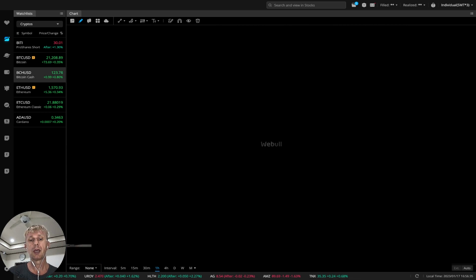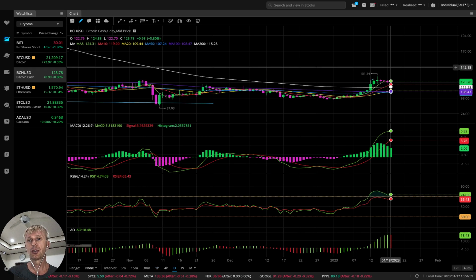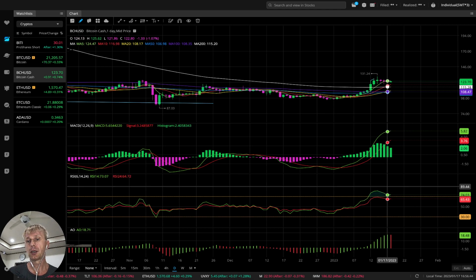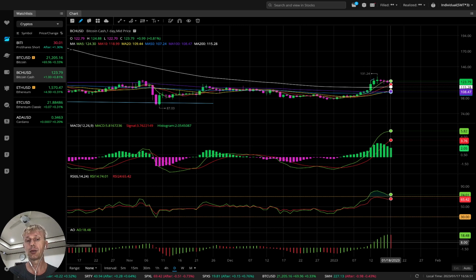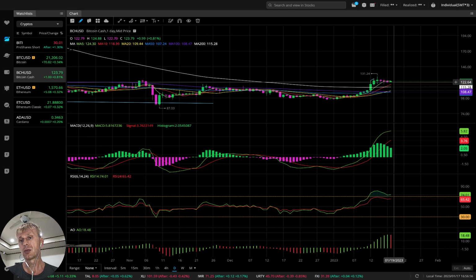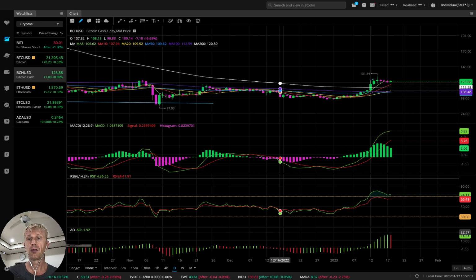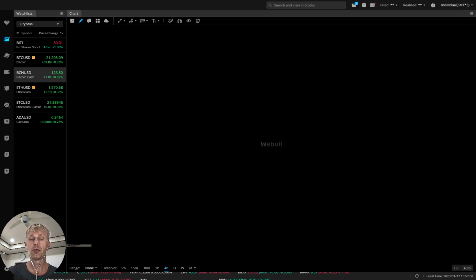Let's move to Bitcoin Cash. Bitcoin Cash daily, bullish trend. It was bullish trend on all indicators. Actually, on MACD, on RSI, in the overbought territory. On awesome oscillator, it's already red. It's bearish. Still bullish. The last bar closed below MA 5, but it's still above MA 200. Bullish trend. MA 5 and 10 did bullish crossover. It's still bullish on daily.